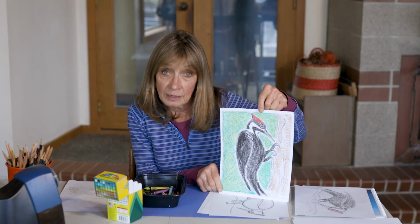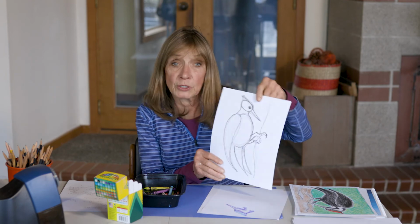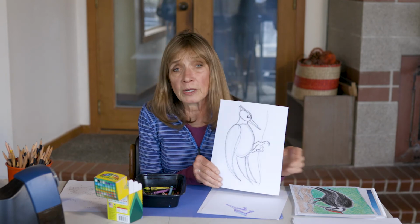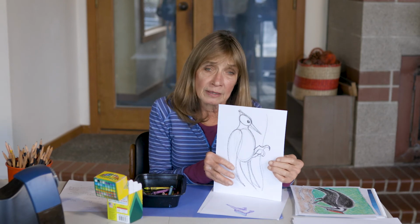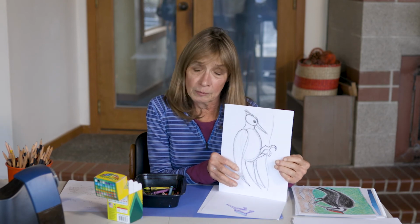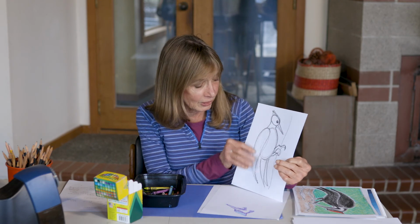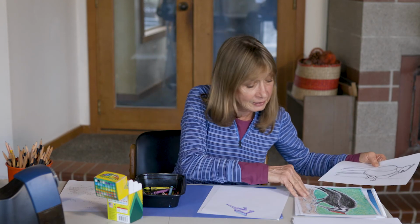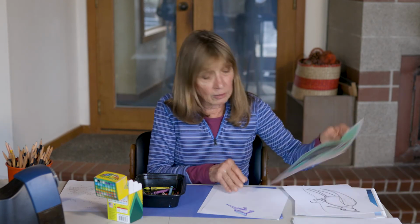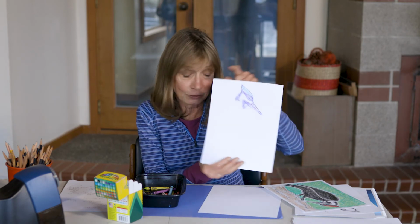So we did a color crayon woodpecker today. Before we started, we looked at some of those shapes. If you just want to practice those shapes ahead of time for a while before you start in on a more final drawing of the woodpecker, you can do that. It's kind of egg shapes and curved shapes. You can go back and look. And if I didn't have the gray or black or conventional colors, I can still do the whole thing in unconventional colors.